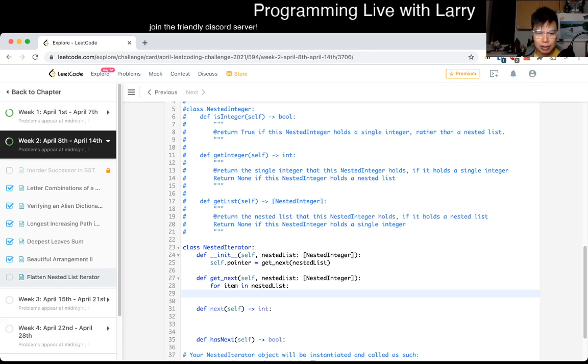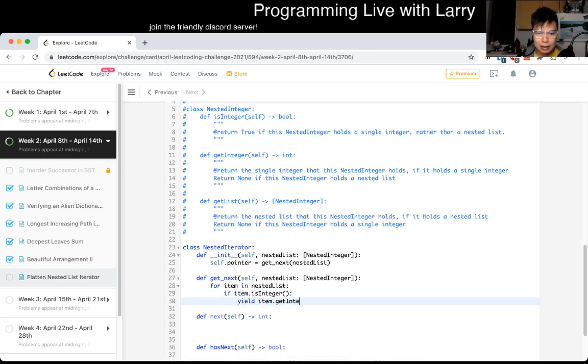Okay, wait, we do something like if item is integer, then yield item get integer. Otherwise we go for, I don't know why this is a nested list instead of just a nested integer, which would have been the same thing. Like, why is this not just a regular nested integer? That's very weird. But now I have to write two functions as a result.